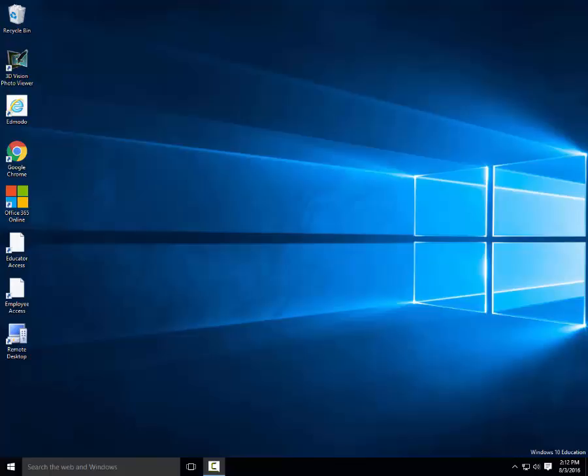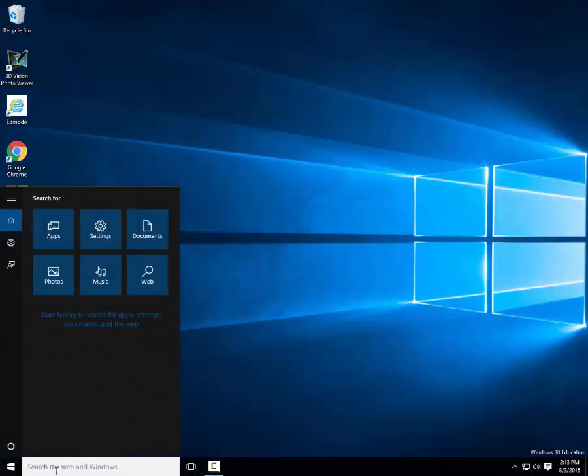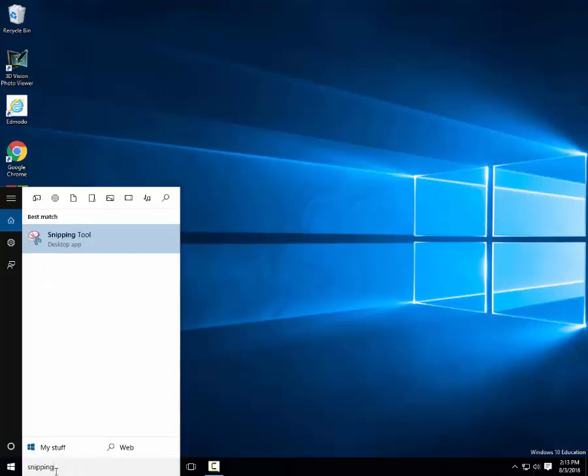You will see Windows 10 has now been installed. It is a little bit different than what you're used to. So if you have any troubles finding something that you frequently use, you can come down to the bottom of the computer to the taskbar and search for something that you are looking for. So if I use the snipping tool, I can type in the word snipping down here in the box and I can locate the tool I'm looking for.